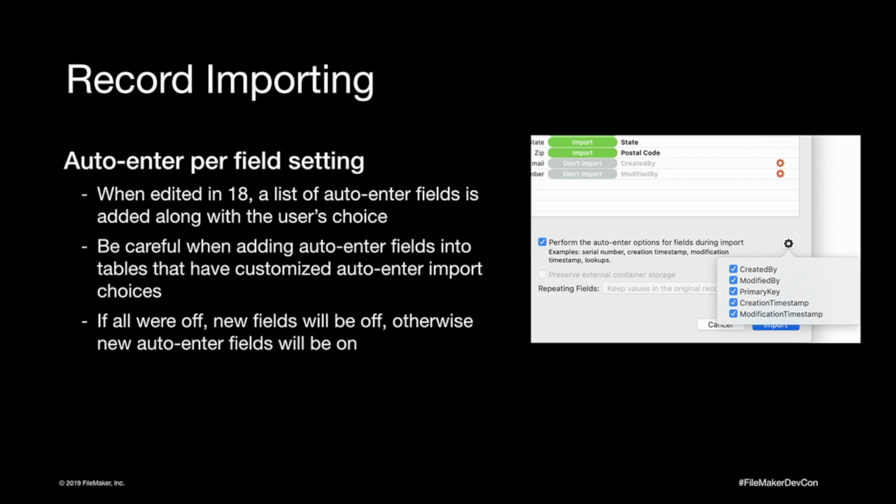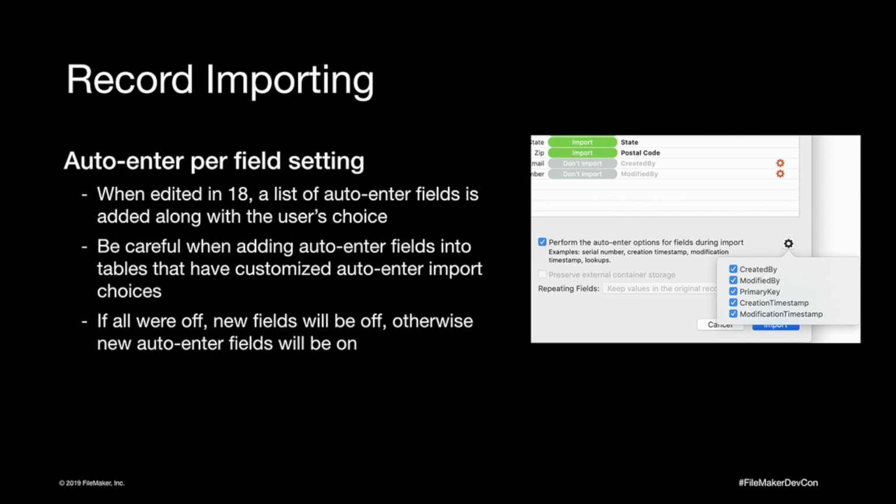And then there's the auto-enter per field setting. This one is a little bit more complex because it's not a simple bool or a simple ordinal or character code point. So the first time you edit an import dialog and it comes up here, we'll save in this new structure, in this new node location, the list of all the fields that have the auto-enter option turned on. And you can turn them on and off. And to be backward compatible, if you turn them all off, we turn the option off for older versions. If you turn any of them on or all of them on, in older versions of FileMaker 17 and before, you'll see the option set to enable all auto-enter.